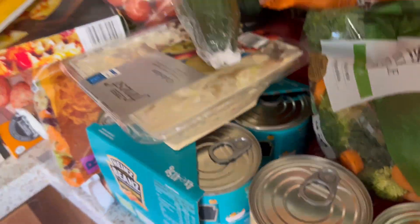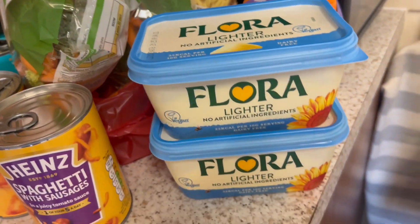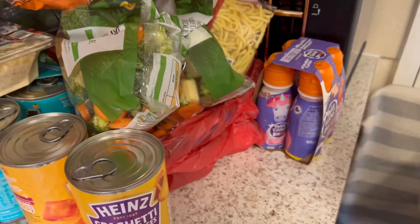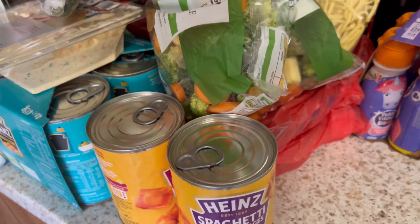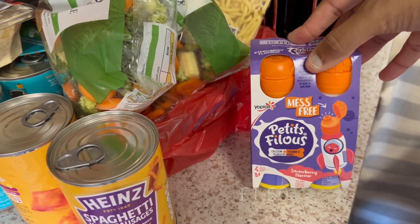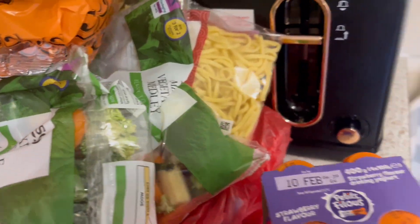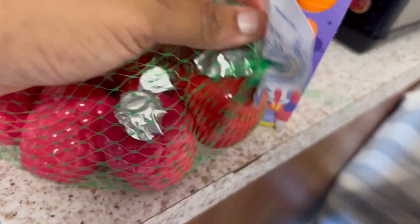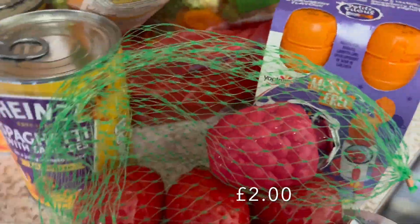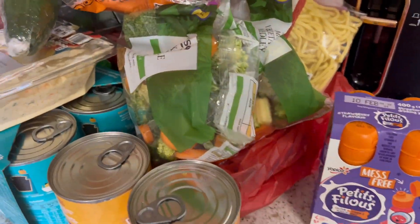And then their tinned meals again. Butter because we ran out — they've sent us two small ones; I ordered a large one but they didn't have them. Yogurt — Imi has these after dinner for dessert so these are a must. And then we also get these squashum yogurts because Maya is on packed lunch at school and she likes to have these in her lunchbox, so we have to get those too.